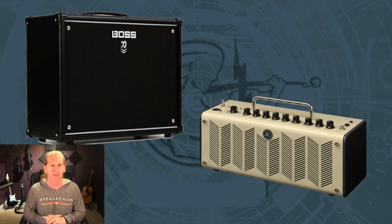Right above me here is the Boss Katana. They have a 50 and a 100 watt amp. They also have a little desktop amp that has a bunch of effects built into it. And then over here you can see the Yamaha THR series has a ton of effects built into it too. It's a great little practice amp. It's not going to be loud enough for a performance setting probably, but both of these amps have a bunch of effects built into them. So there are some options if you want to stay fairly simple on the hardware side, but do want to explore some effects.